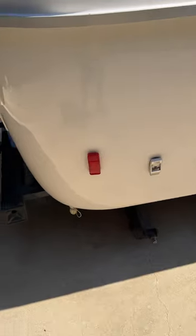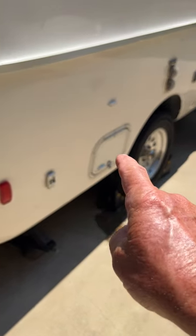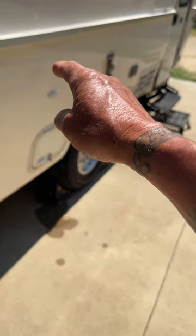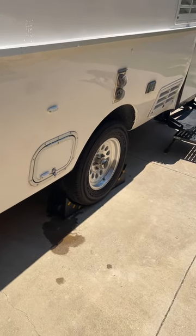Yeah, you can see the water running off right now. Streaks your windows, blah, blah, blah. These little items right here have been very good. I've done it once. I had to do them again. The sun got to them and tore them up. I also, underneath the bed, where the entry door is to get to your bypass switch for your hot water heater that you have to turn when you winterize and stuff, I've actually put one of those on that door down there. One being on the bottom of your dining room table that your mattress sets on, and the other on the door, and that kind of helps when you have to crawl underneath there when we winterize and stuff.